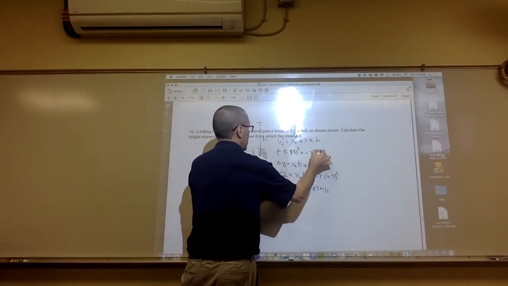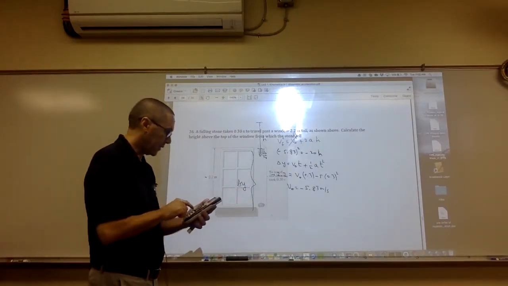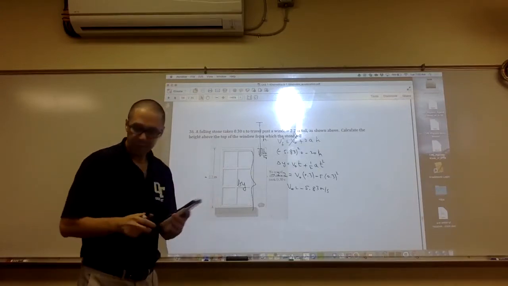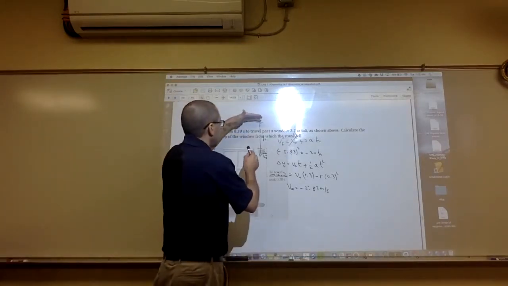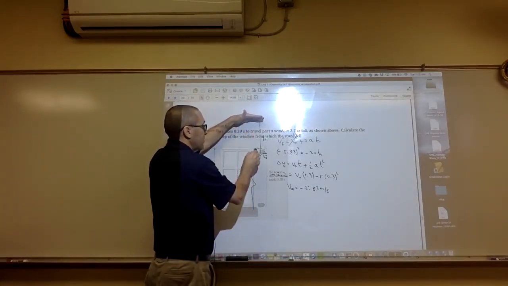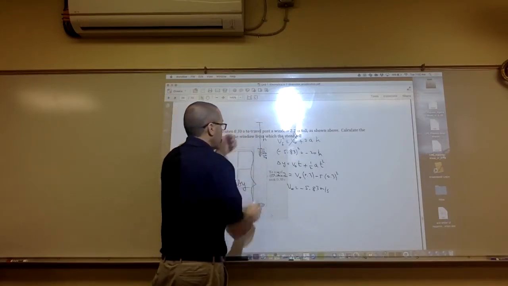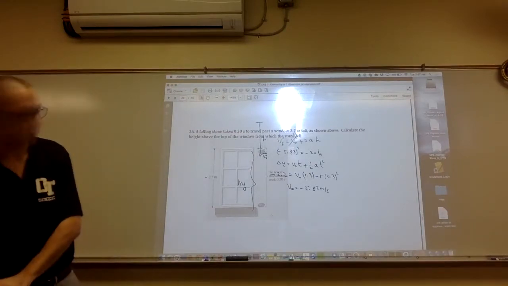Negative 20h. So I'm going to take whatever I get in the calculator, I'm going to square it, and I'm going to divide it by negative 20. So I get negative 1.7. So basically it just means that you dropped 1.7 meters from where you started to the top of the window. So the height above the window is 1.7 meters, a positive.